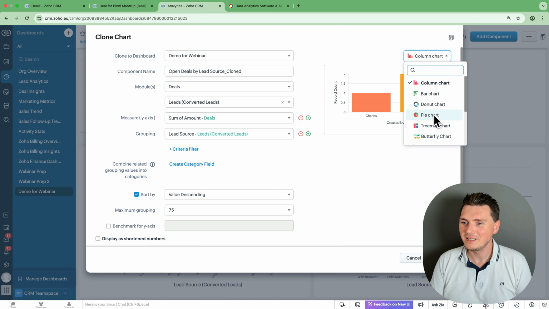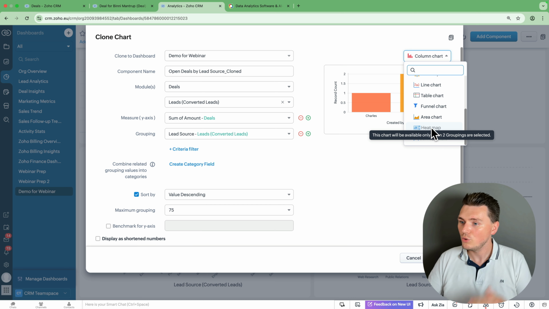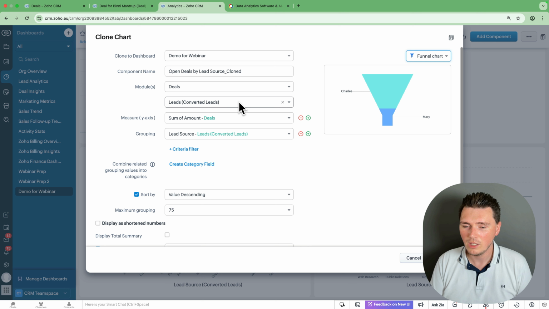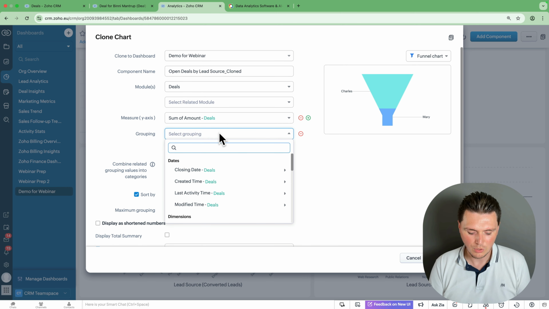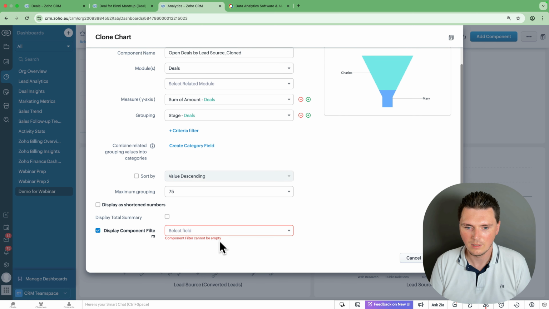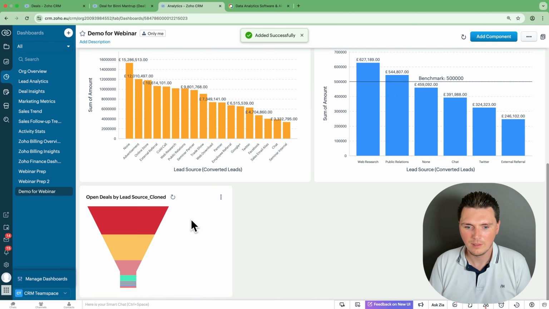You can go in and you can see all of the different chart options that Zoho have. Some of the chart options require you to have 2 levels of grouping, but some of them work as they are. But when you hover over it, it'll sort of give you an idea of where you're at. So for example, if I do the funnel chart, this is really helpful if I want to see my leads in stages. So I'm going to take out this bit here because I don't need that related module anymore. I'm going to do my grouping by the deal stage. I'm going to take that sort off because I don't need it, and I'm going to save. Oh, and I'm going to get rid of that filter down there because we don't need that. We're going to hit save.